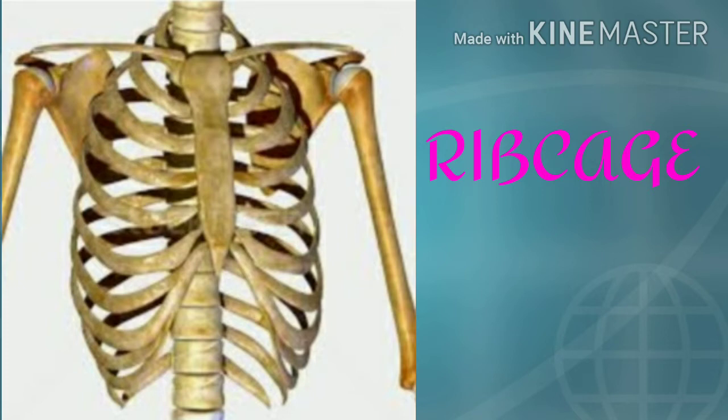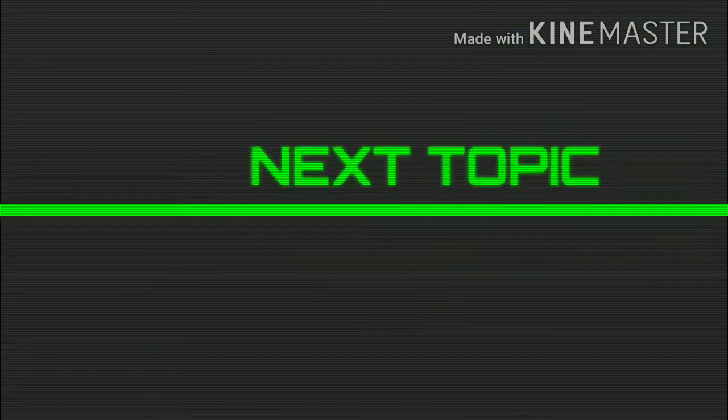One end of the ribs is joined to the backbone and the other end is joined to the breastbone in the center, but the last two ribs are not joined to the breastbone and hence are called the floating ribs. In this way, the rib bones, a part of the backbone, and the breastbone join to form a bony cage or box-like structure. The hollow bony structure formed by the ribs is called the rib cage. It protects heart, lungs, and liver. So let's move to the next topic.